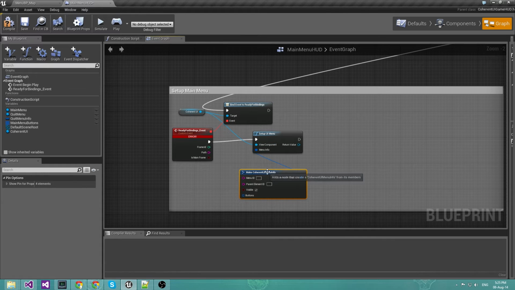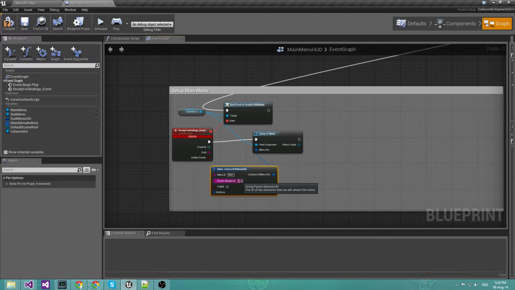The menu info has a few properties. A menu ID, which will be the ID of the div in your HTML page. In our case it will be just main. Parent element ID, which in our case will be in-game menu.